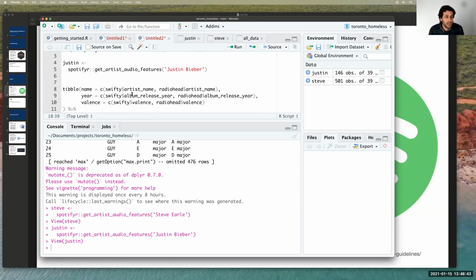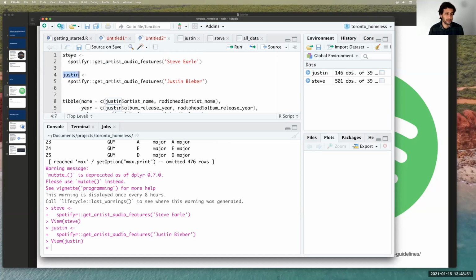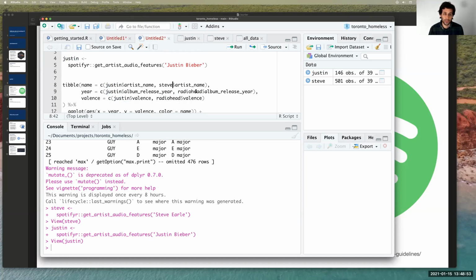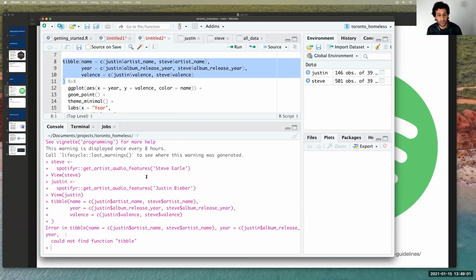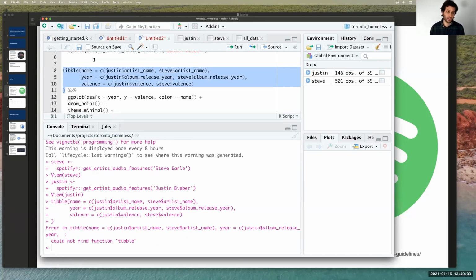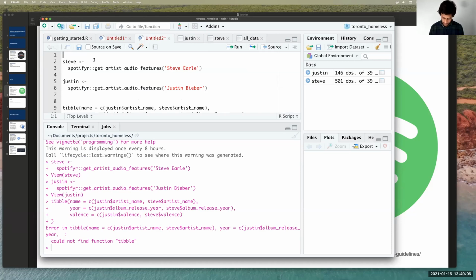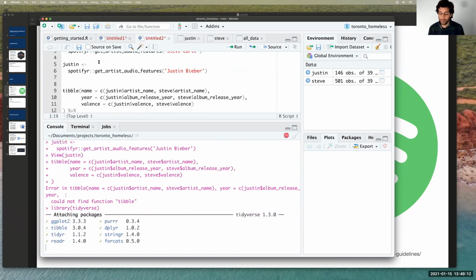Okay, so I'll just change this. This time we've got Justin. I'm just copying this over from the notes that were put in the chat. Okay, so we're just making a data set. So I'll just show you what that's going to look like. Oh golly, I've forgotten to load the tidyverse. So as I was saying, every time you want light, you need to flip the light switch.